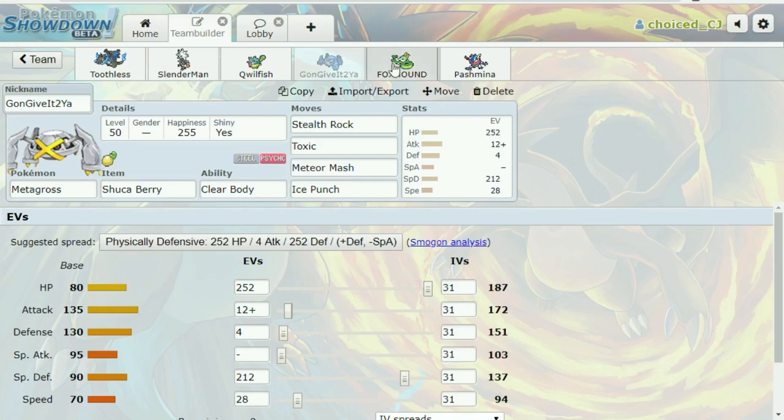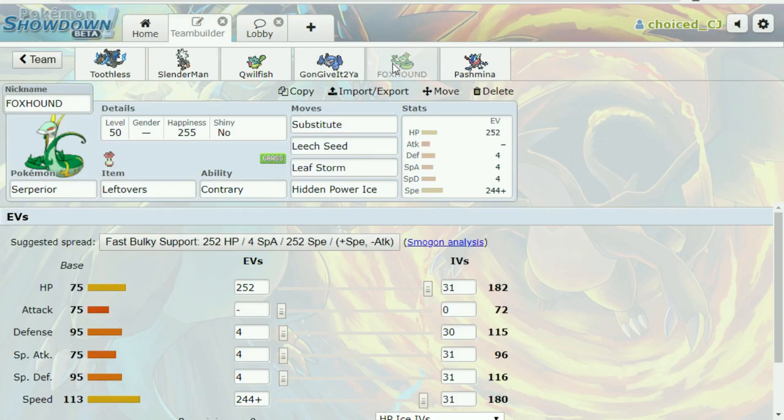Next up, we have a very potent set. We have a Subseed Serperior. I've brought Subseed so many times this season, but it's just so good.